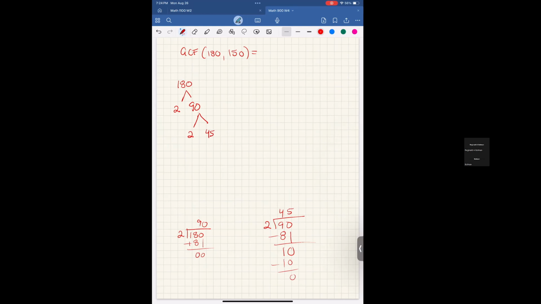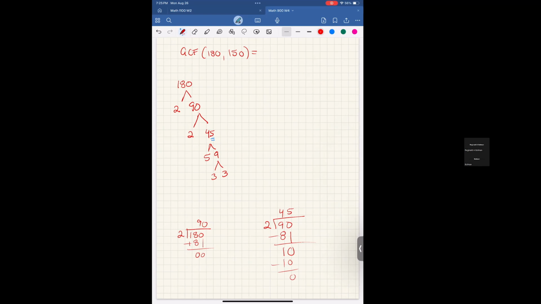All right. Now, one thing students should know is that any number ending in a 5 or a 0 is divisible by 5. So I don't have to guess. 45 is divisible by 5. I just know it. But if I did want to check this, I could, of course, do long division. Now, everybody should know from the multiplication table that 5 times 9 gives you 45. Okay? And then 3 and 3 gives you 9. So we have arrived at a factor tree diagram for 180.